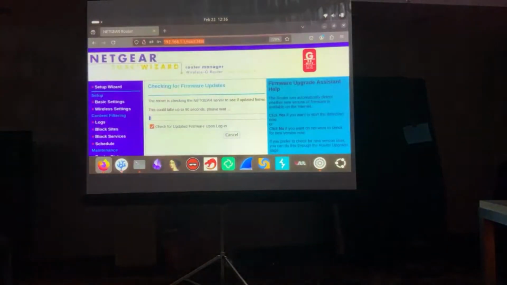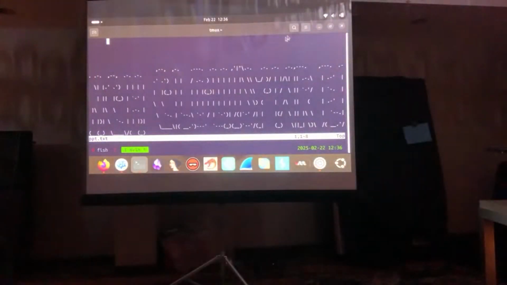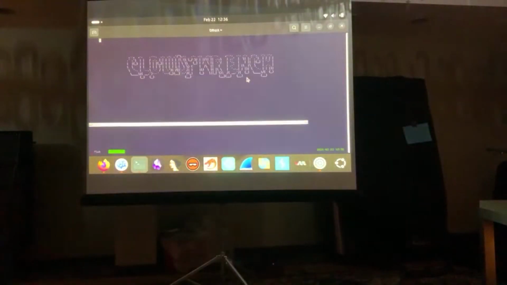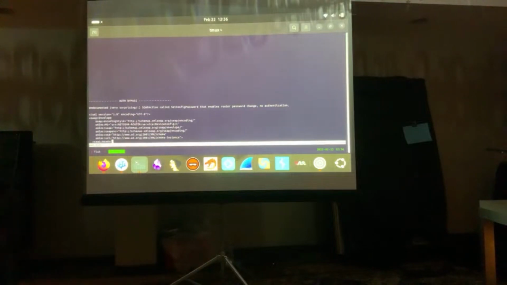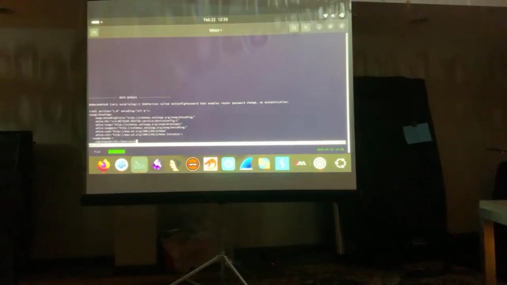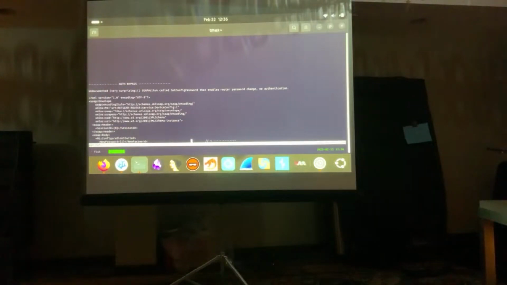Nice. Okay, so the password's changed, and the first bug we're going to demonstrate, I'm going to zoom out a little bit. I'm going to be doing everything presentation style on a text file. The first thing we're going to be demonstrating is an auth bypass. This is very interesting because they have this whole protocol with UPnP and a customized protocol with UPnP. And it turns out there is a SOAP action called setconfig password that just lets you change the password. And I'm really surprised nobody talked about it.